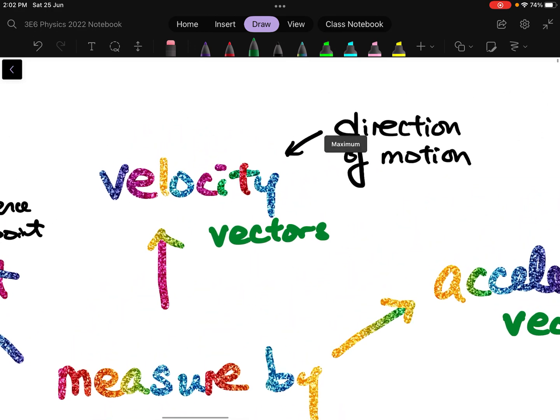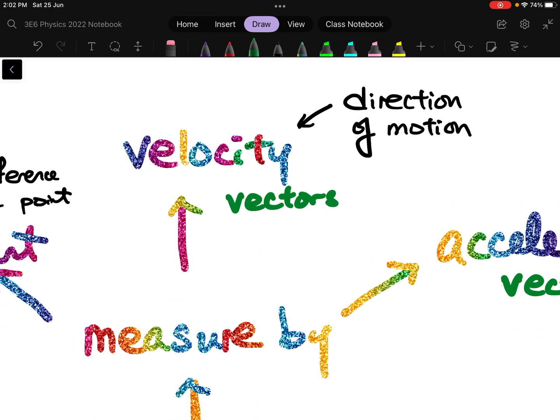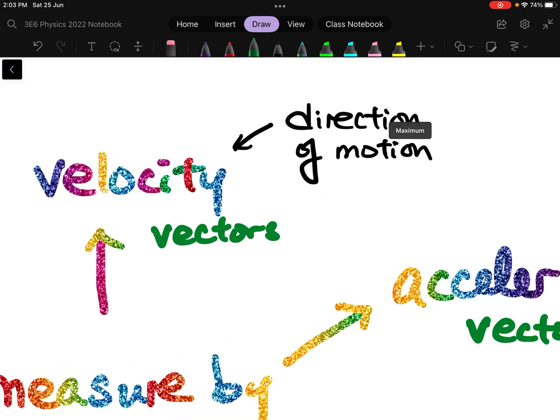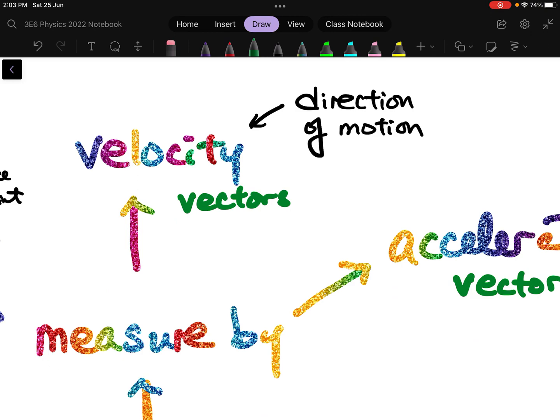Then we have velocity, which is the counterpart for speed. So this is the vector version of speed. What do I mean by vector version? So speed is a scalar, meaning that it can only take on positive value. It can only have a magnitude. But for velocity, it can have positive 10 meter per second, or it can have negative 4 meter per second. And the plus and minus sign basically tells you the direction of motion. So a negative 4 meter per second means that it moves backwards 4 meter every second. Okay, so the plus and minus is just an indication of the direction. When we want to find out which one is moving faster, we look at the numeric magnitude.